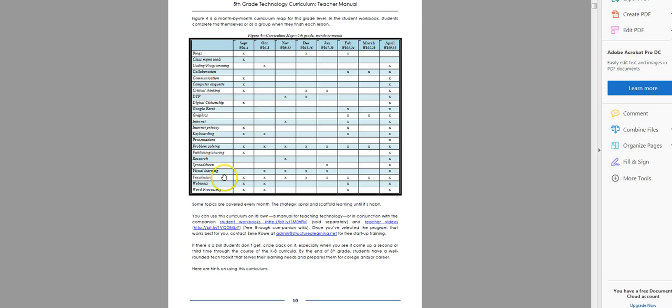Or you can look at it from the idea of word processing. Here you cover it 4 months, you're dealing with word processing. But if you're talking about problem solving, it's every single month. So these are good posters, these two, to put on your wall for other teachers, parents, your administration to see this is what's going on in this class.